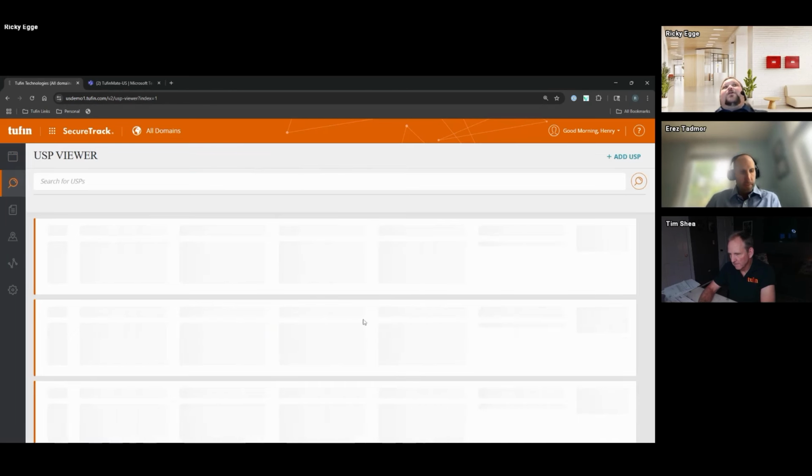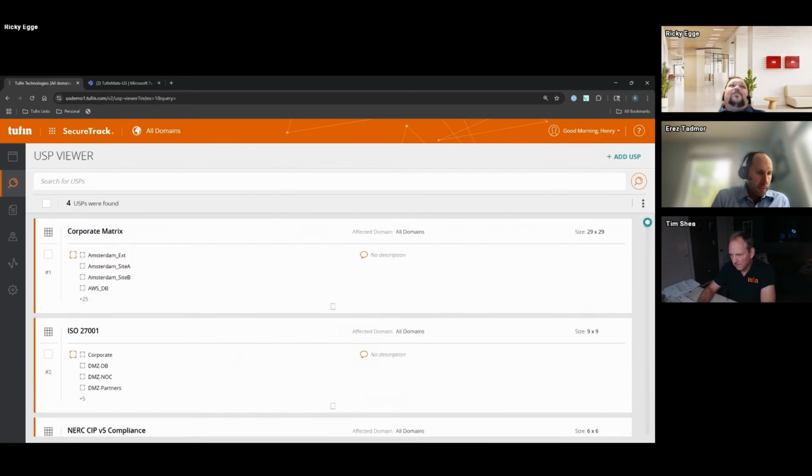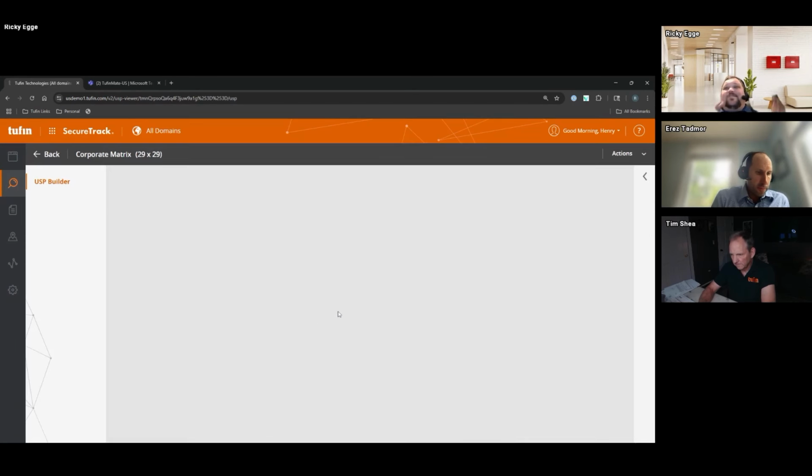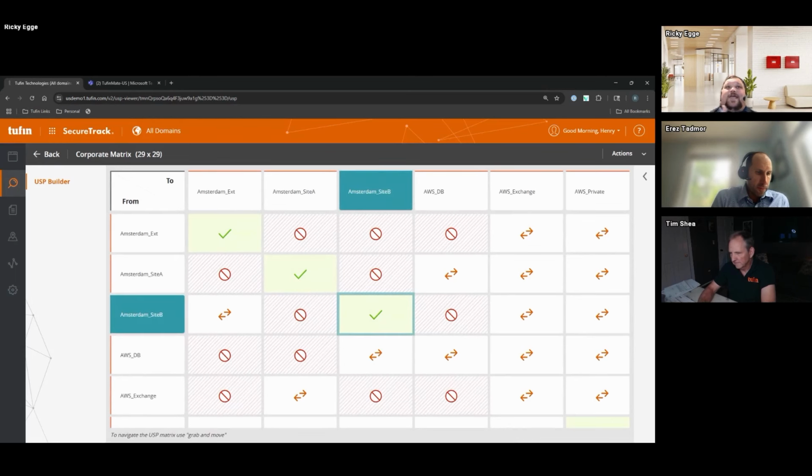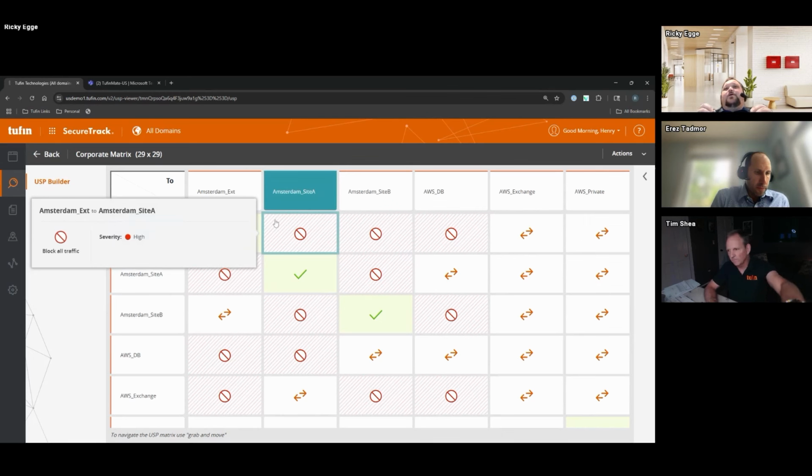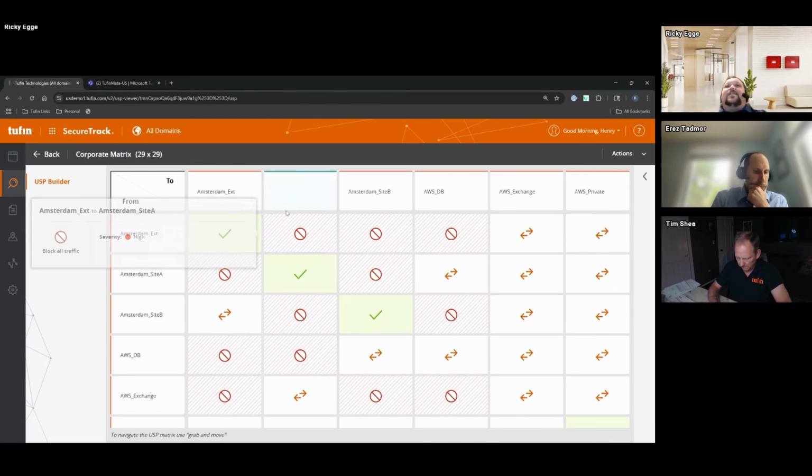What a USP is, though, is a matrix of zones. You can have more than one, so you can have multiple USPs within your organization for different business units, applications, different locations, all those things. As we look at the USP, the zones are groups of IP addresses and subnets of like business functions. So if you have a PCI app with a web layer, an app layer, and a database layer, and those all have IP addresses associated with those layers, those would be zones that you would be able to consume. You may have a corporate zone, a user zone, things like this within there.